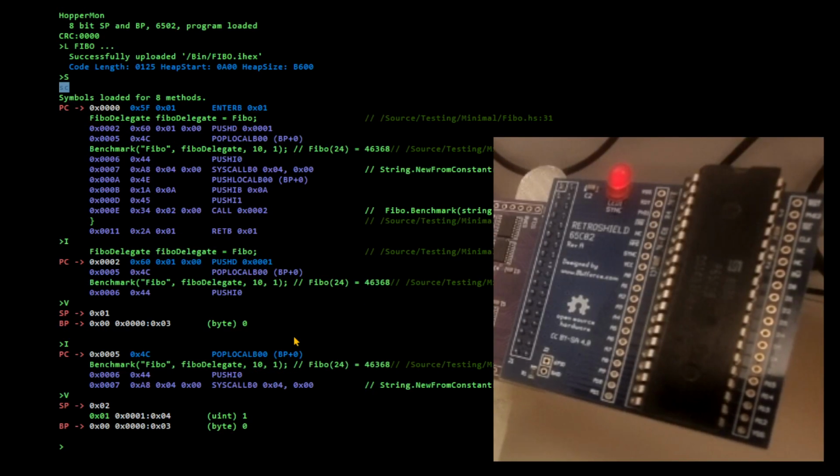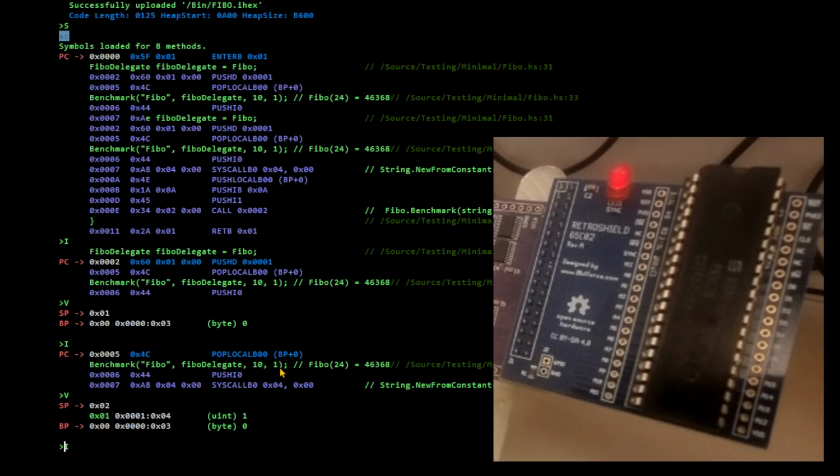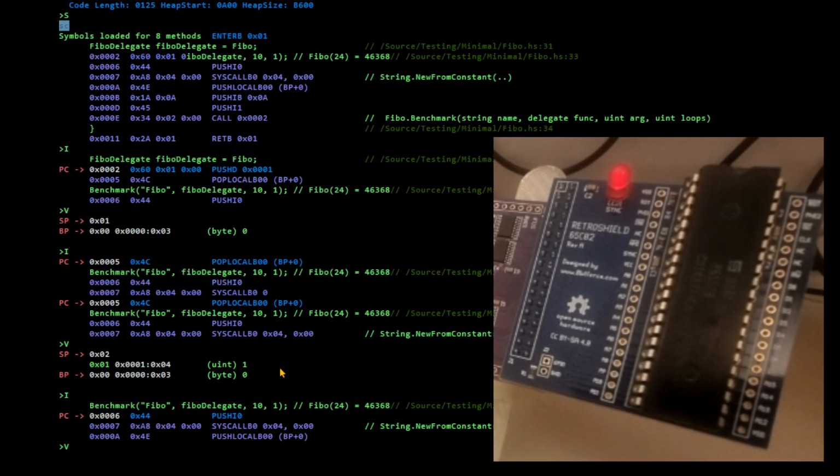We step again with the pop local, and now the pop local is only a 1 byte instruction because it's actually pop local 0. Because that happens a lot too. Push and pop of 0 and 1, often you'll have local variables that get used a lot in small functions. So over time, I figured out which of these I should make into short instructions to get the code density to be quite high. So let's pop that.